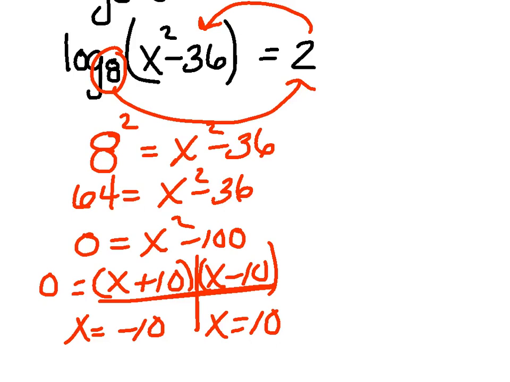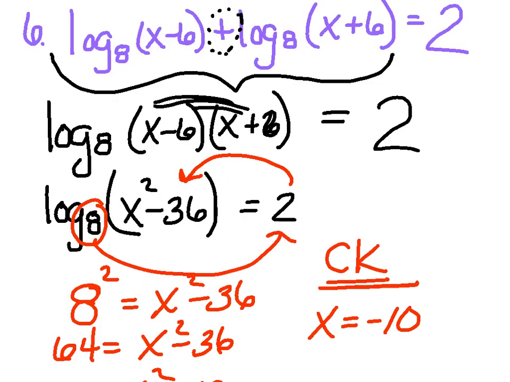Last up, of course, just don't forget to check. So I'm going to start with x equals negative 10. And I scrolled back a little here to compare this to the original. Negative 10 back right into here. That's negative 10 minus 6, which gets me, you've got it, a negative number. This guy's getting rejected.